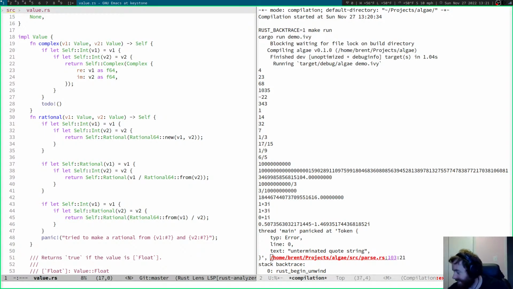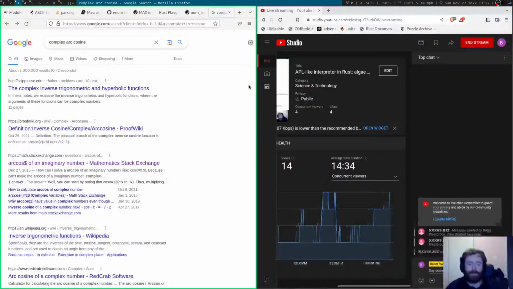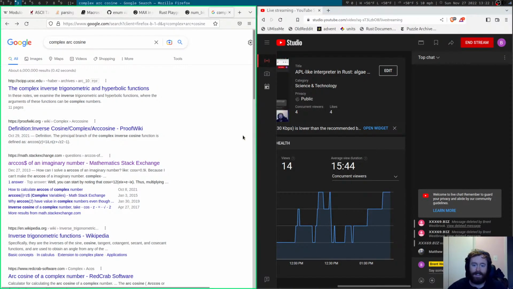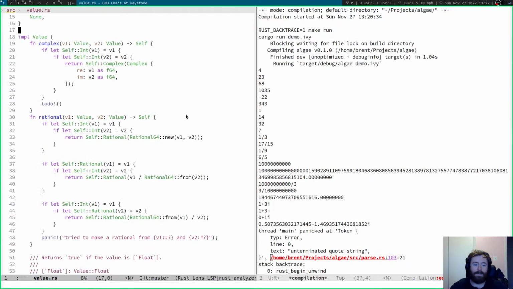Yeah, unimplemented. What's up, Matthew? Are you asking if we should use unimplemented instead? I think unimplemented is supposed to be stuff that you're never going to implement.